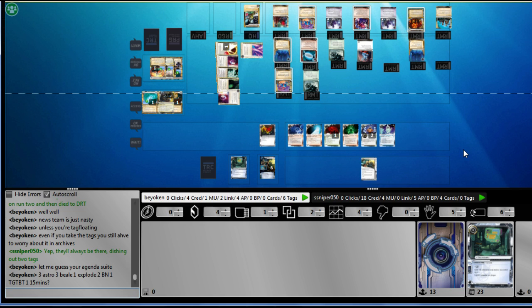Yeah, I'm pretty curious about the agenda suite. I thought he might have been running food, but I think he's running a lot of agendas from what I'm seeing. He might be running 3 TGTBTs instead, which is believable as well. I prefer the breaking news, but I can... 3 Doge. 3 Doge, that's so good. 3 explode, 115.